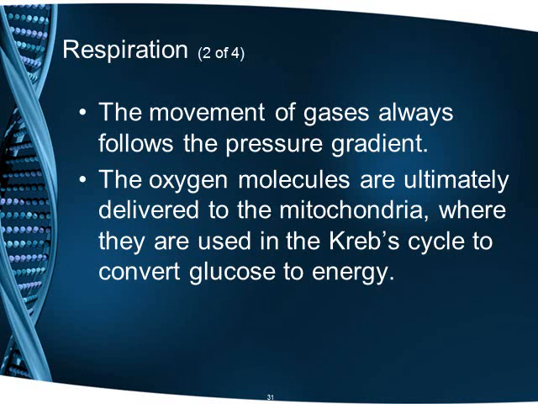So the movement of gases always follows the pressure gradient. The oxygen molecules are ultimately delivered to the mitochondria, and the mitochondria, remember, is the powerhouse of the cell, where they're going to be used in the Krebs cycle to convert glucose to energy. That's why we breathe oxygen in, ladies and gentlemen, so that we can have that whole conversion in the Krebs cycle. So really, truthfully, the whole reason why we breathe oxygen in is to get rid of carbon. So in with oxygen, out with carbon dioxide. And there you have the myth, or the truth, or whatever you want to say, the whole story of why we breathe oxygen.